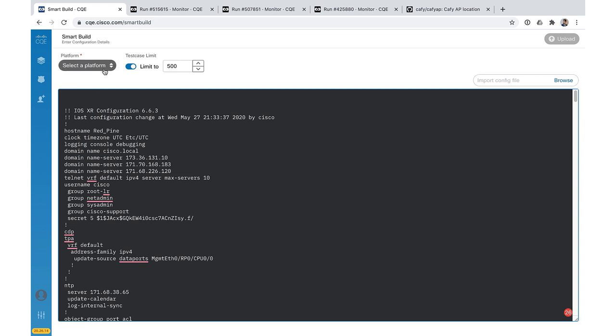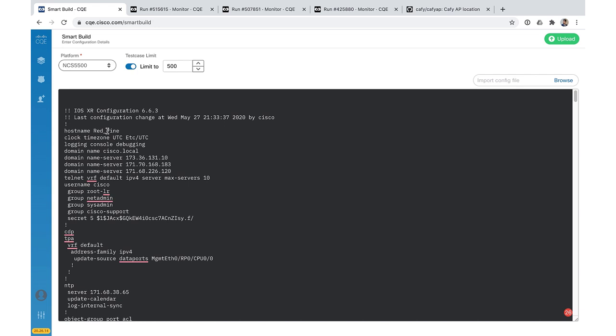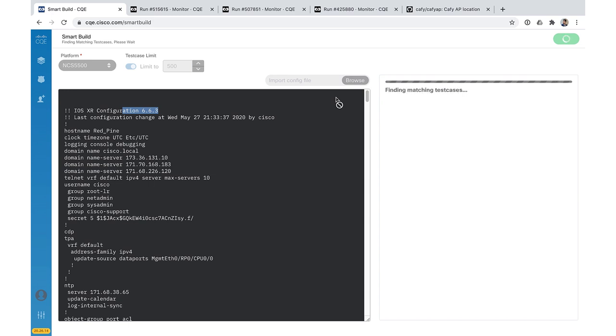And this was retrieved from an NCS5501. Let's go and select the platform family. Okay. Let's upload the configuration. As you can see, this is a configuration from May this year, so pretty new, and the image is fresh. Upload. It will take around 2 minutes to retrieve the run list, which we can build out of this exact configuration. Let's wait for a moment.